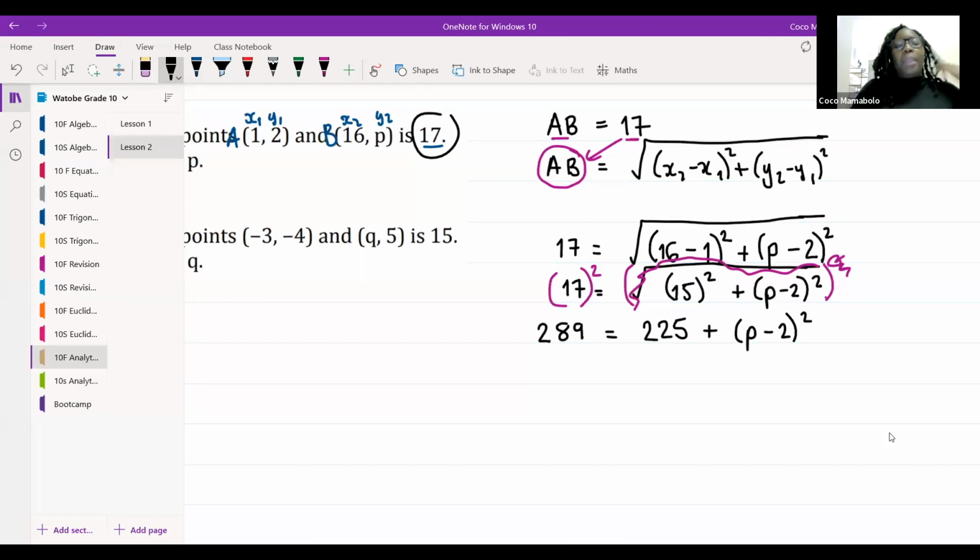225. Okay, now, do you guys remember? Give me a thumbs up if you remember. When we are doing algebraic expressions, we know that if I have (P minus 2) all squared, I can rewrite this as (P minus 2) multiplied by (P minus 2). Give me a thumbs up if you know this.